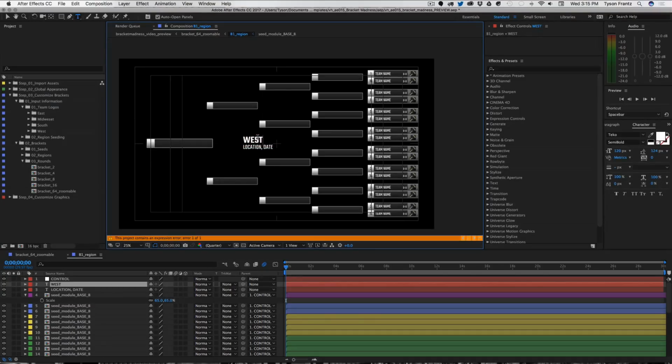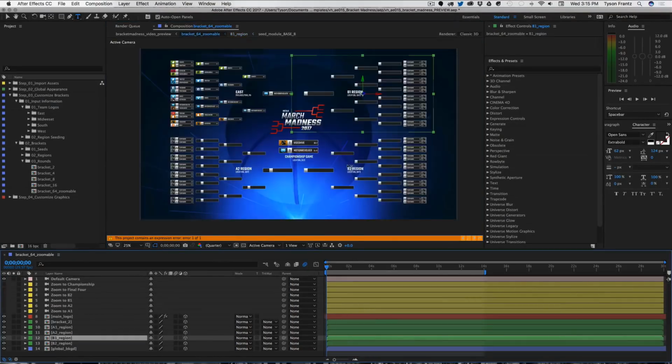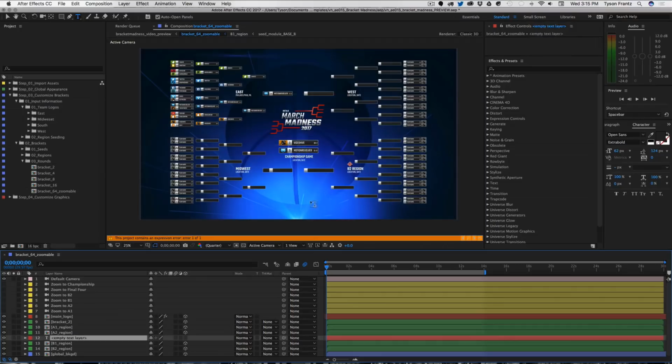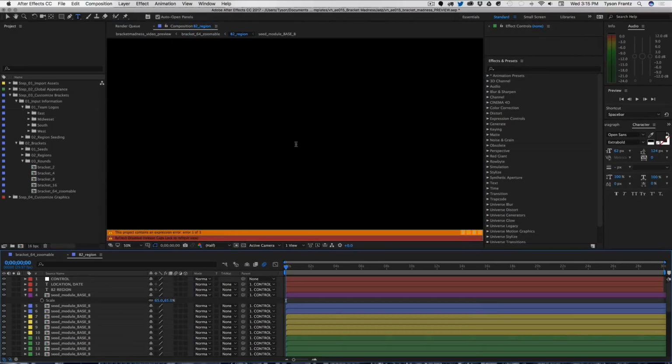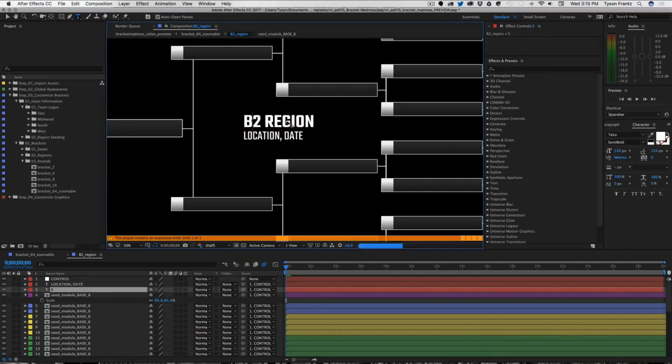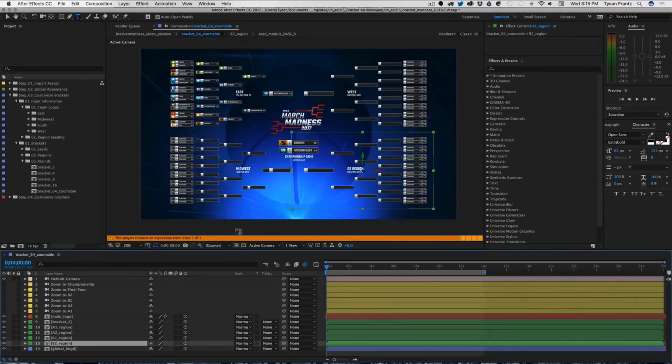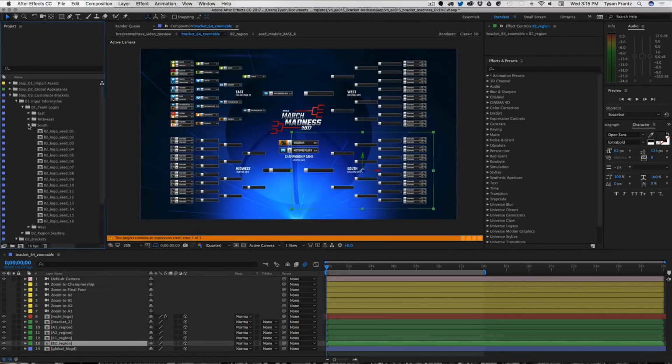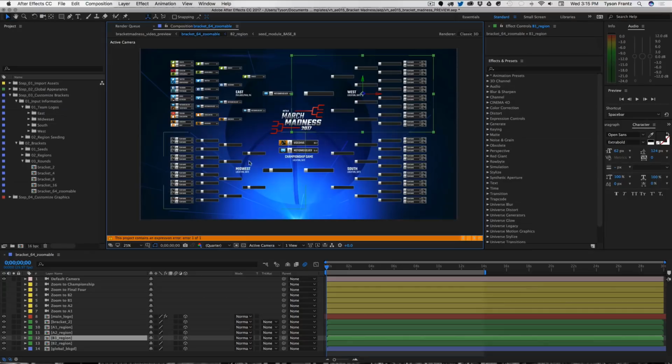B1 is the West, and then B2. Whoops, that's not what we wanted to do. B2 is the South. All right. So we have all of our regions named now, and we changed the name of our folder.